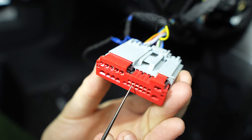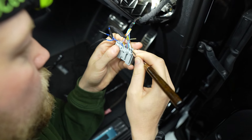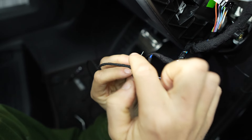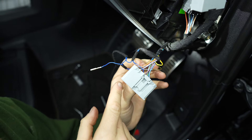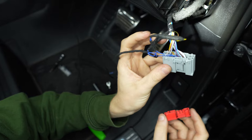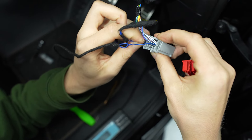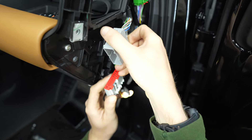Using the red guide again, locate number six. Release the connector, which is one single green and brown wire. Insert the smaller blue male connector to the now removed green and brown female connector and secure with felt tape. Now reinsert the blue smaller female connector to number six until you feel a click. Wiggle the wire to confirm it's inserted correctly and reinsert the red guide making sure it's flush. Reattach both plugs and clip back into the original position.